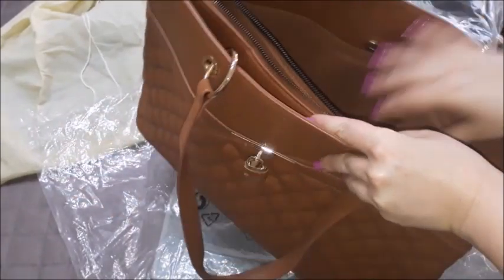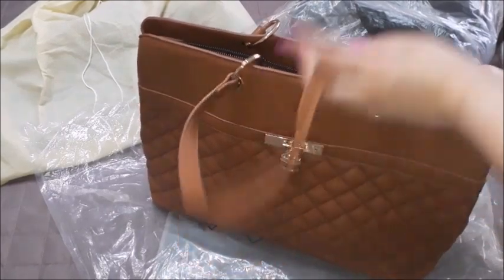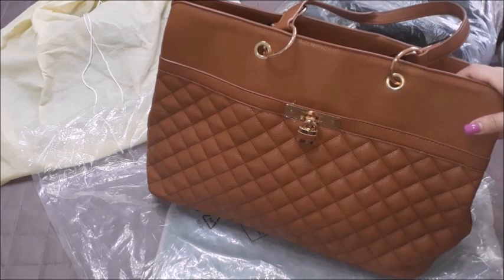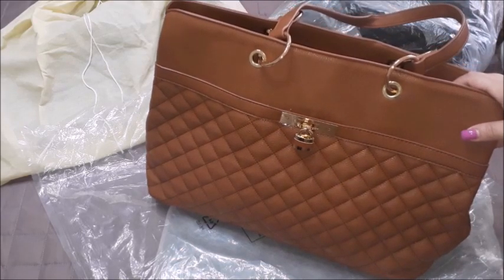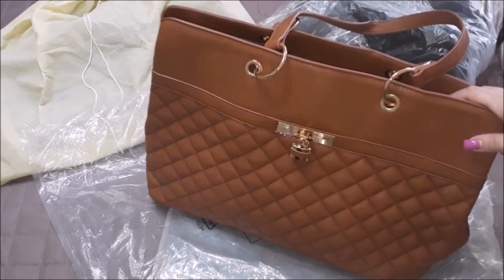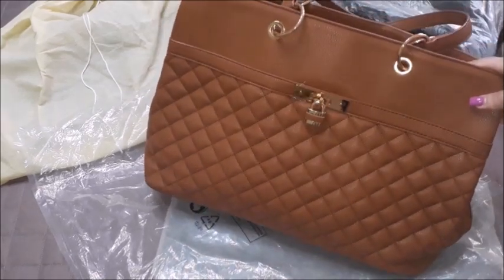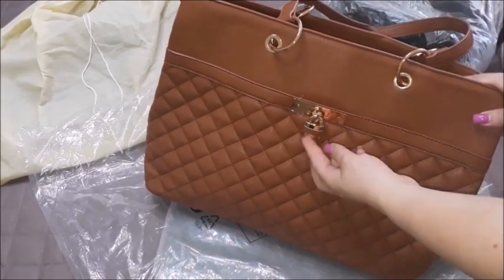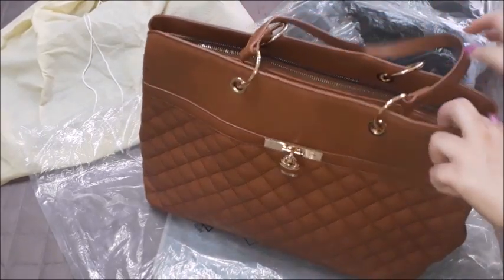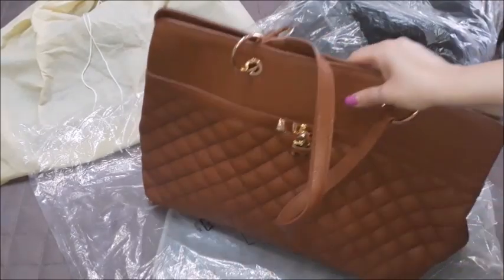But I can tell you it's a very very good quality bag — I did fill it up and I think I even abused it a little bit. I don't know whether this is still available at New Look on their website. It was also available in black but I did not get it in black because I have a lot of black bags. I needed something in tan, and I really liked the hardware — in gold — and it has these two straps.